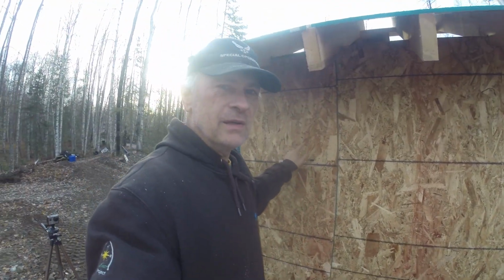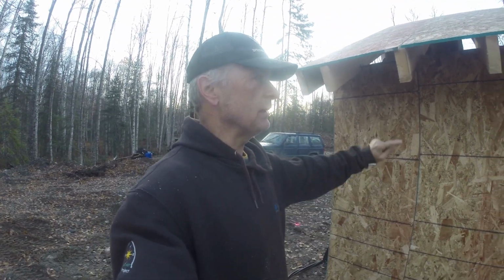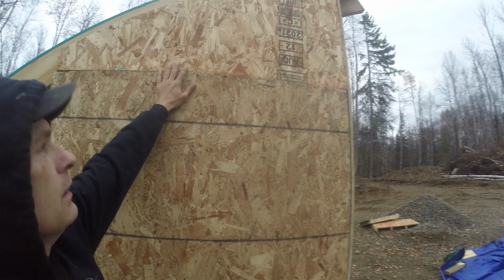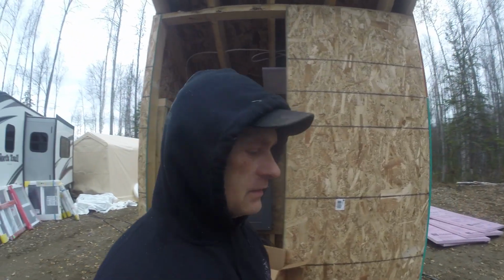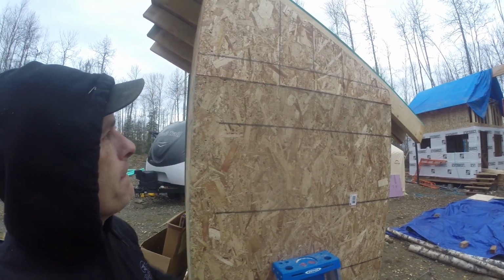I got the panel back on, so now it's good to go until the springtime when I need to remove this shed from around my pipes and stuff. I had a couple minutes this morning, so I went ahead and put these two triangle pieces on each side. Yes, I know that board's backwards, but it doesn't really matter on this. And then I got this one put on also.